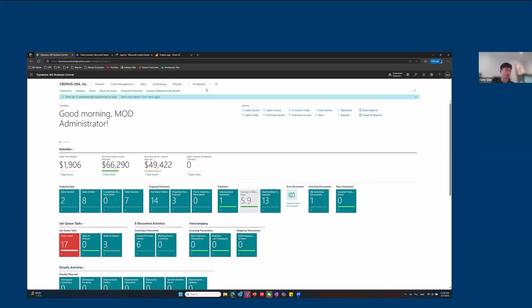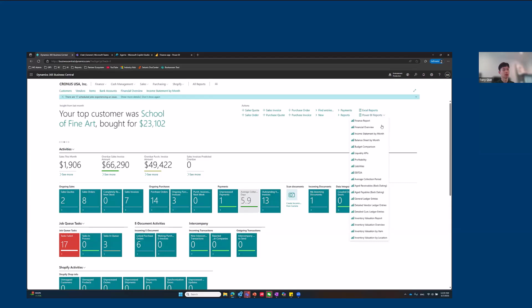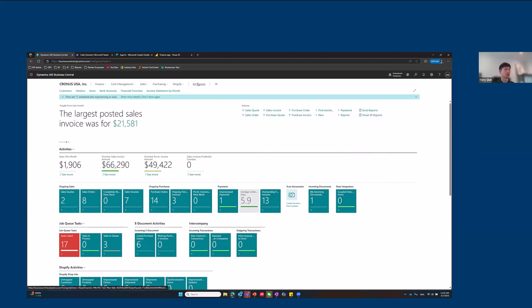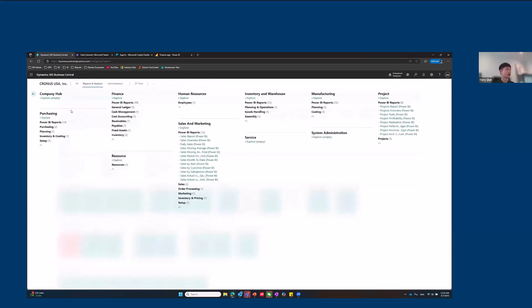But once you install the apps, where can you find those reports? You can either go to this All Reports or you can go to this Power BI Reports. Okay, so I'm going to click on this Power BI Reports first. And it shows me all of those reports available for me to use. But if I want to find some module-specific reports, you can go to All Reports and find which module you want to interact with. We literally just installed Finance reports. So let's use the Finance reports to show you how it looks.